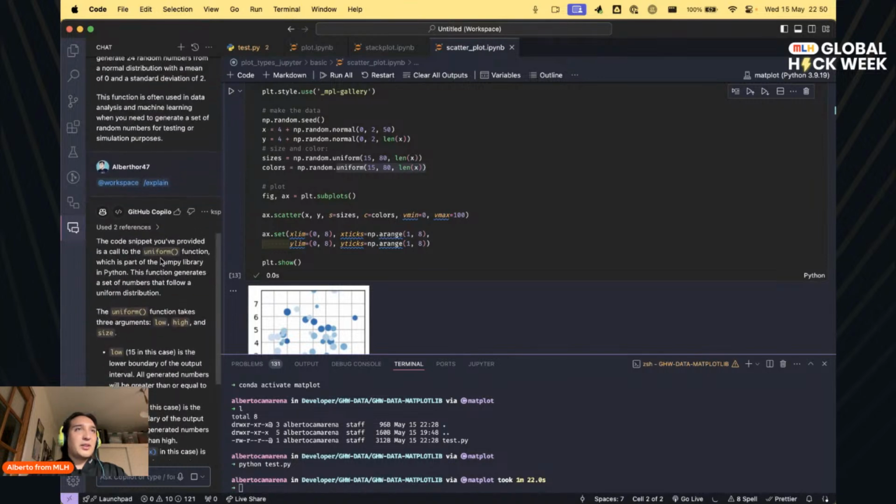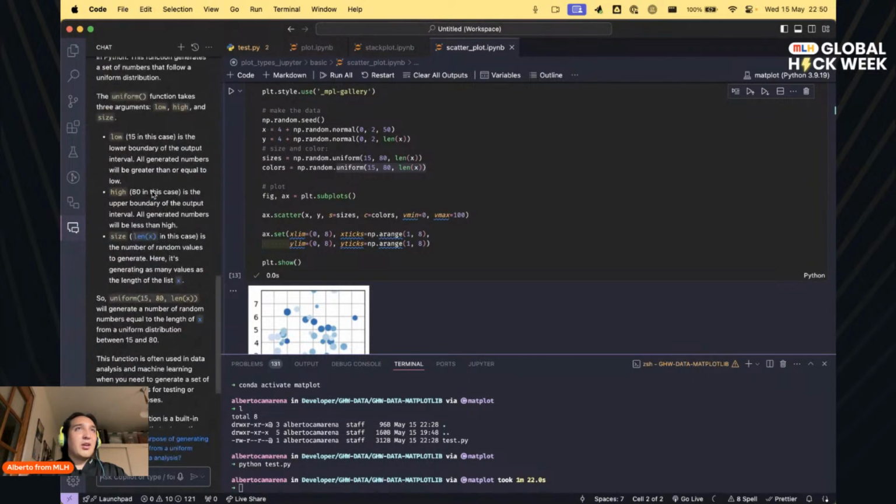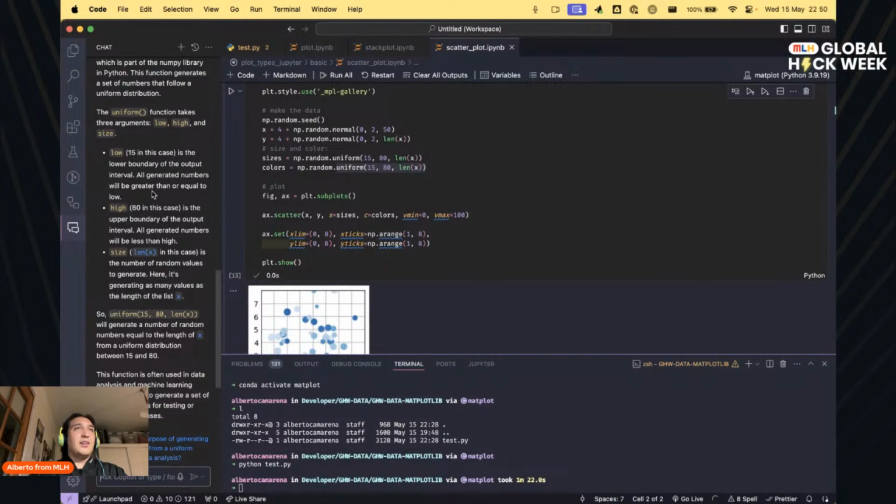In this case, the arguments represent low, high, and size. The lower boundary, okay, so I get it. The lower size is 15, and the higher size is 80. And the size is the number of random values to generate here.